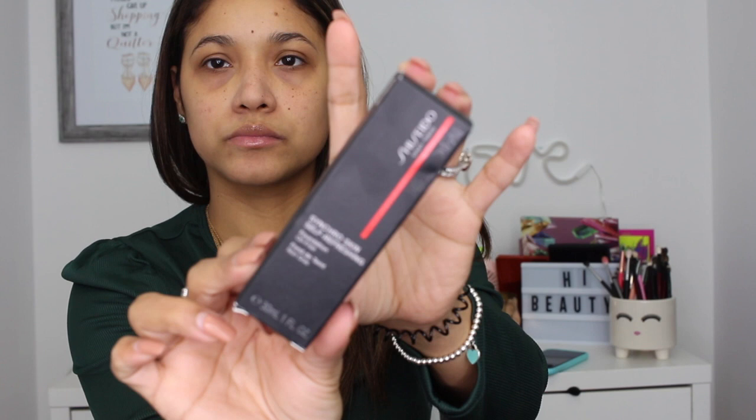So the next thing I was able to try on was this foundation. This is by Shiseido. It is a Synchro Skin Self-Refreshing Foundation. So I've heard so many good things about this foundation that I really, really wanted to try it. On Sephora's website, it says it's a weightless foundation that synchronizes with skin and self-refreshes non-stop for a just-applied look and flawless finish. It is a medium coverage, and I agree with those claims.